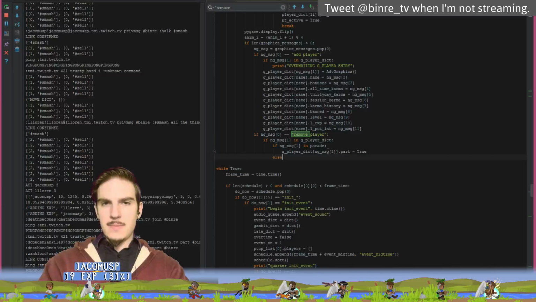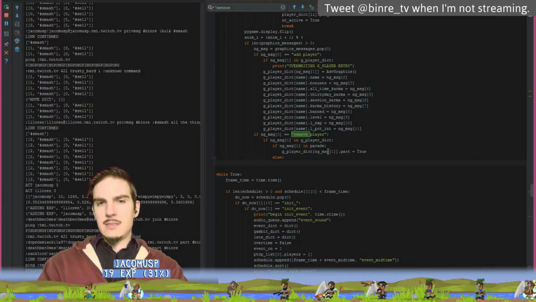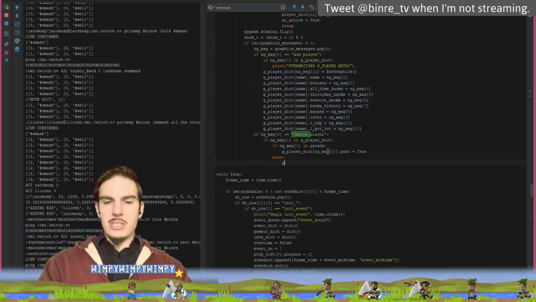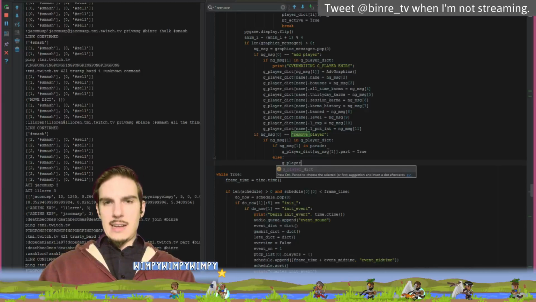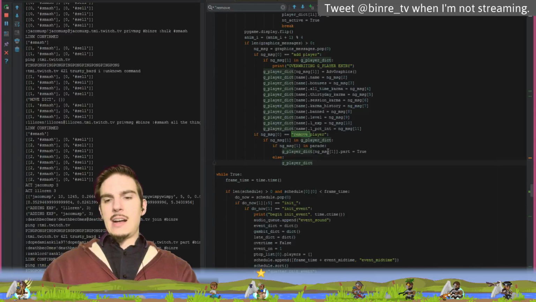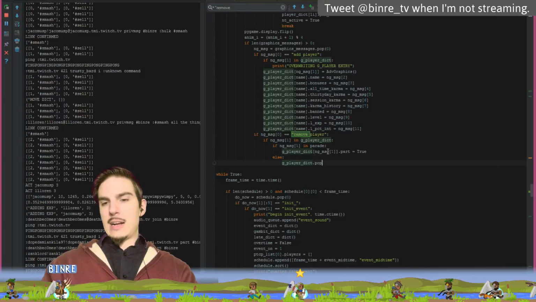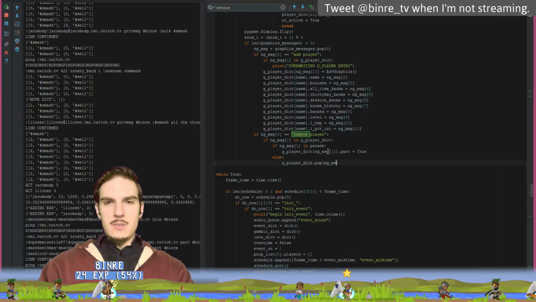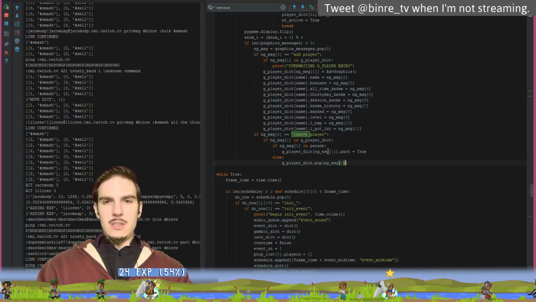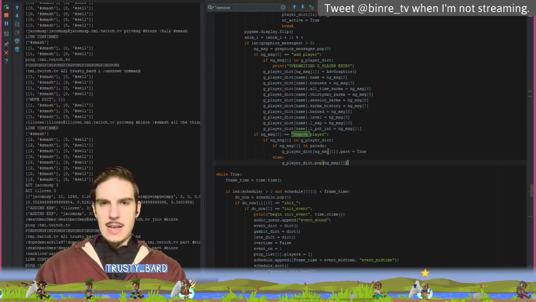Else, g player dictionary dot pop ng message index 1.